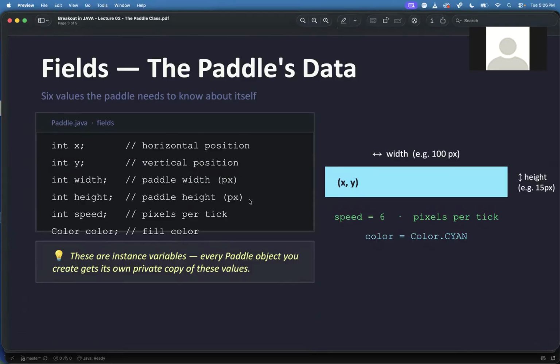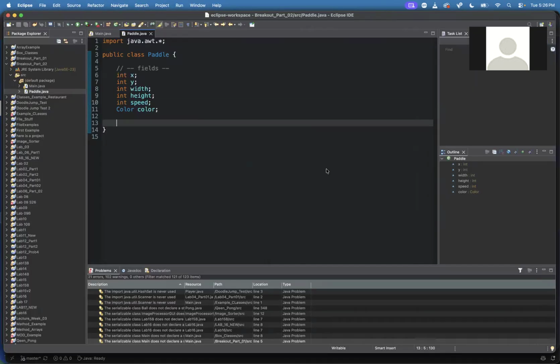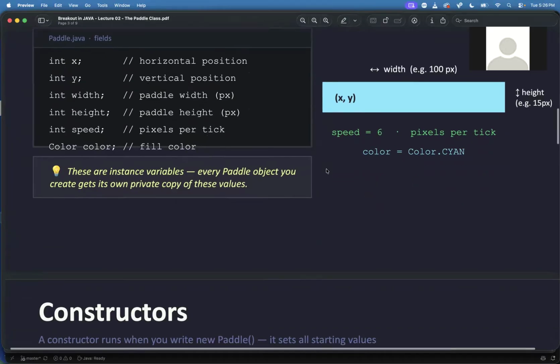And once we have our variables, oh, and you can notice some other details here, like the position is going to be integers. So that's like an X and Y coordinate, and it's going to be in pixels. And also the width and the height are also going to be in pixels. So how wide do you want it to be and how tall do you want it to be? All right. And the position is actually going to be the upper left corner up here, which is something to keep in mind.